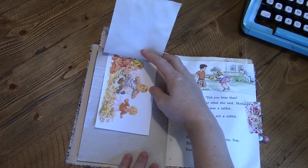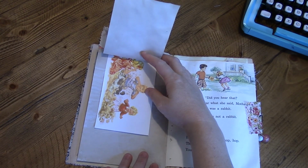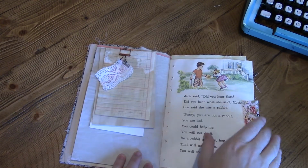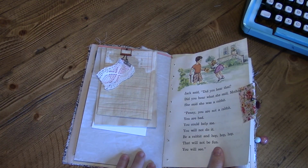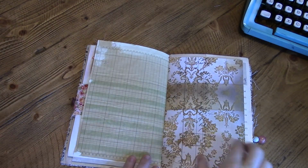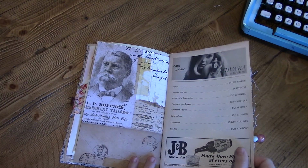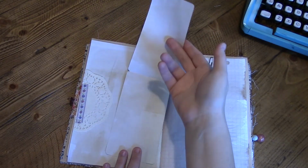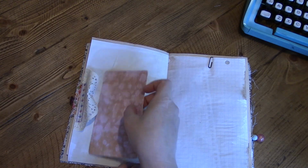This is a Dick and Jane picture, but it is cut from a reproduction book. It's not the actual vintage book. This is from a Jack and Janet reader, and it is the actual vintage book. It's from the 60s. Some Tim Holtz paper. Some more of the playbill. Just a little tag journaling spot.